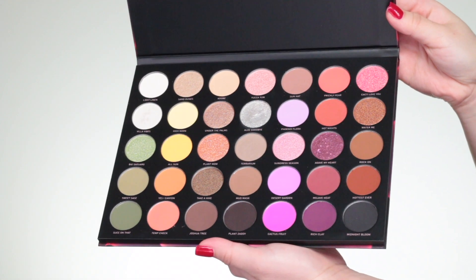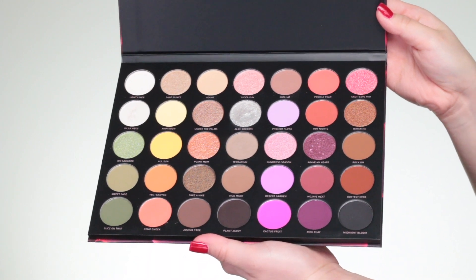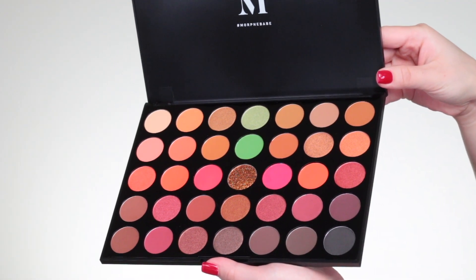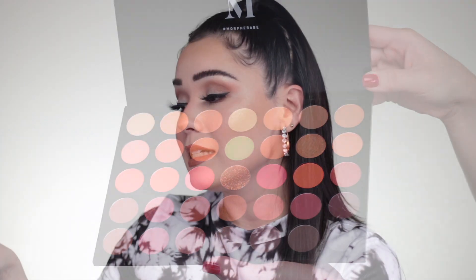The inside of some palettes does not have a mirror — just the colors laid out with names. The hard plastic style has a standard sticker label, while the printed style doesn't have names imprinted directly on the colors but includes a plastic sheet with all the names. Regardless of hard or soft plastic, both feel pretty standard and durable — definitely good options if you need something that won't break in your bag.